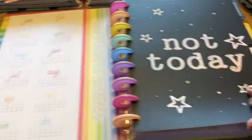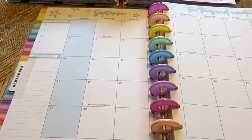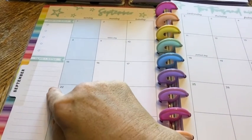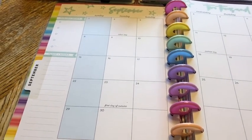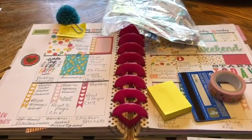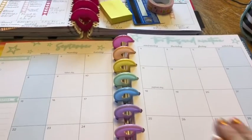Okay. So anyway, I need to plan for the month of September. Love this monthly goals. Love that so much. And then tasks for the month. So as you can see, it's a little bit different than this planner. And I'm excited to get in it.